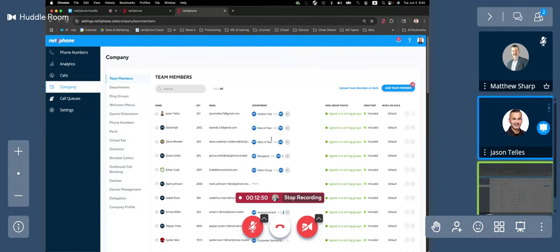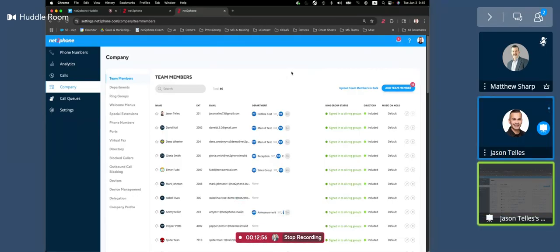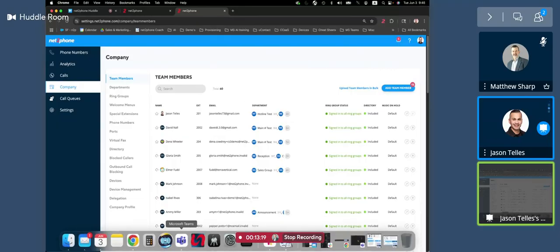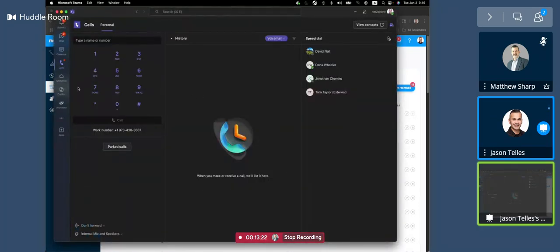And then what we do is we can extend or add these users into your Teams environment. And with this, you can also have a hybrid approach where maybe 5 out of 30 users use Teams, but the rest of them just use standard regular desk phones that do not have the Teams integration. So we can have a handful of users with the Teams integration where they can just strictly work out of their Teams app here.